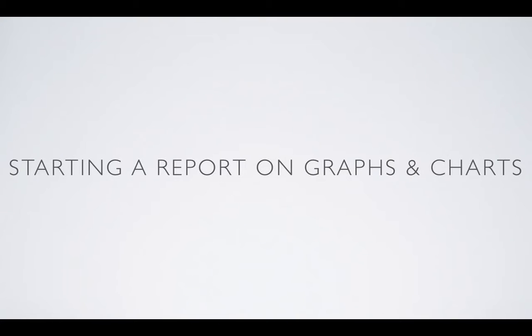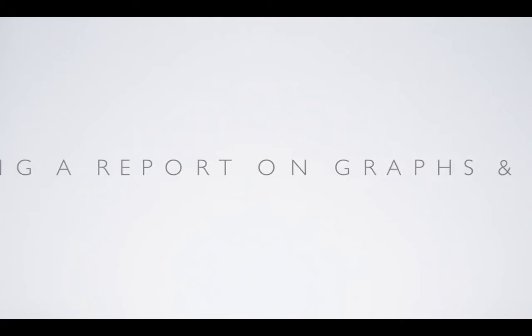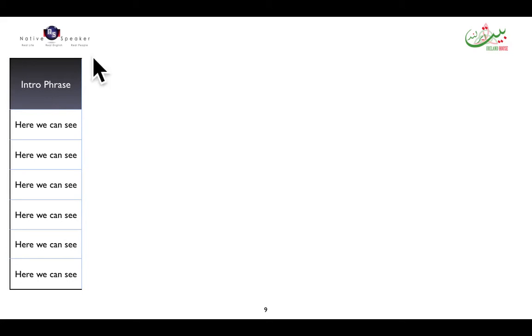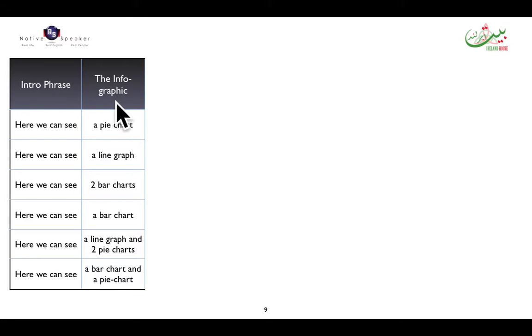Starting a report on graphs and charts. Well, it is of course very, very important to get a good start. As we say, a good start is half the battle. So, as your first sentence in your report, you'll need a nice intro phrase. So here's a very good intro phrase: here we can see. So you should practice these. You can pause the recording and repeat these at your own leisure. Here we can see.